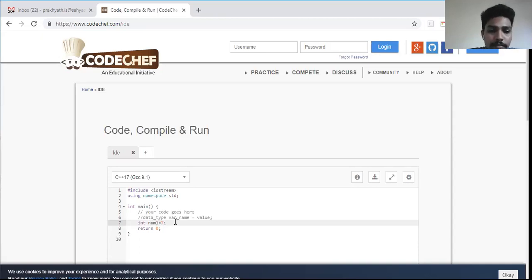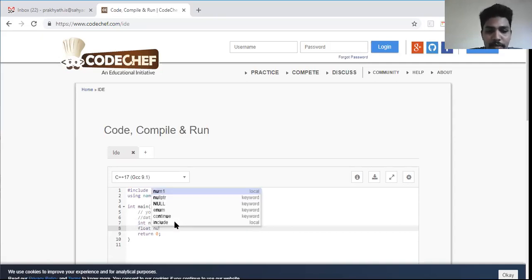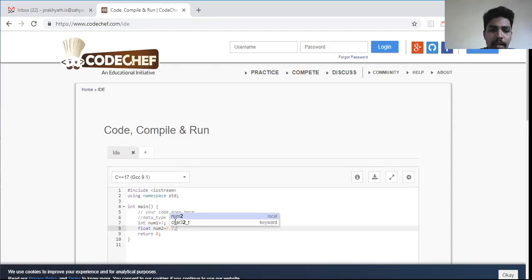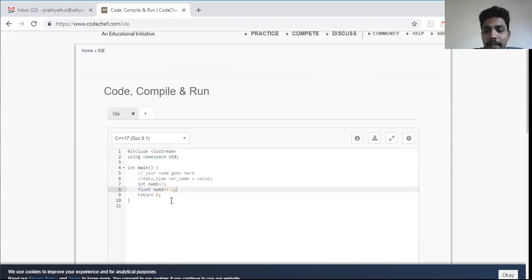I can also have a floating type variable declared for storing the real numbers. For example, I'll write it as num2 is equal to 7.2. Okay. So in a 16-bit compiler, and usually theoretically when we explain the concepts, we take the example of 16-bit compilers. But nowadays the compilers are coming in 32-bit or 64-bit. In a 32-bit compiler, integer and float have been given 4 bytes of room space because the smallest word length of the system is 4 bytes.